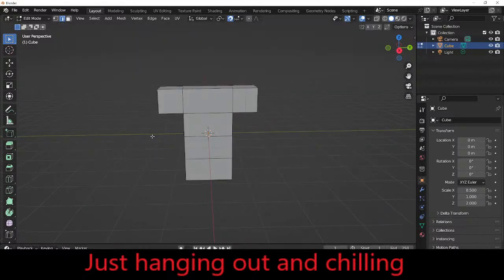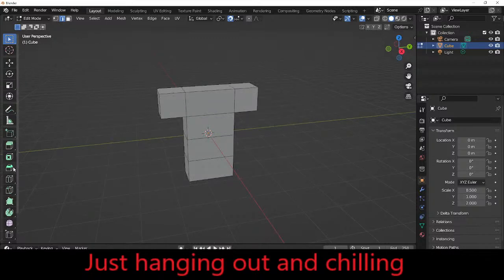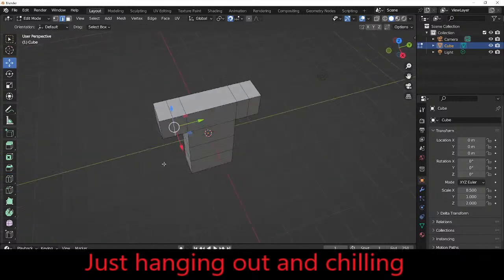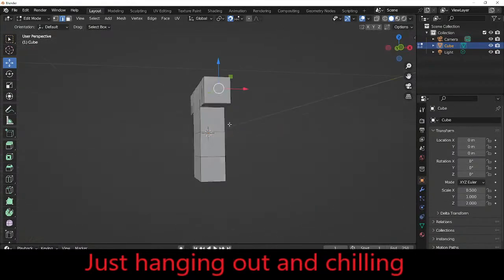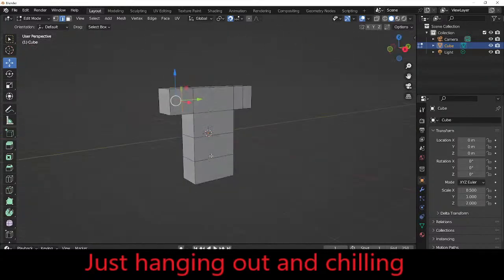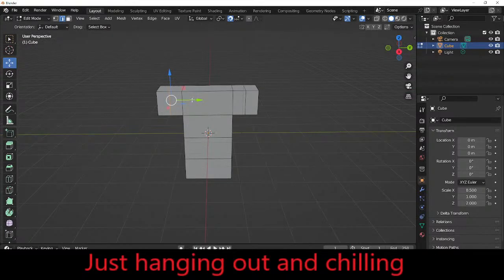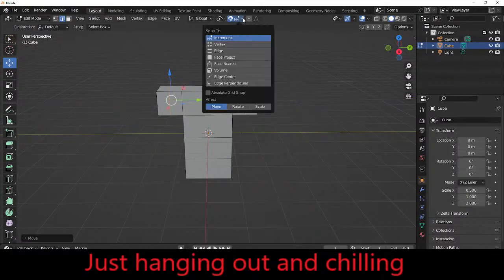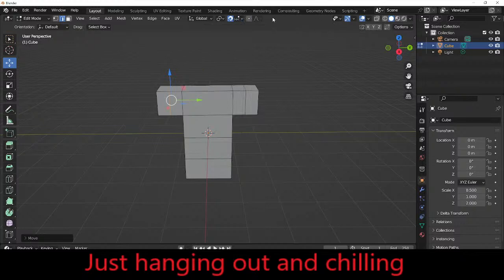So we could loop cut this perhaps, and move the edges here. Would this select all the way around? No, it wouldn't. Okay, and could we reduce the increment?